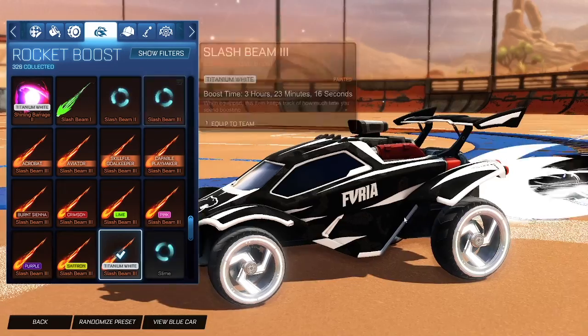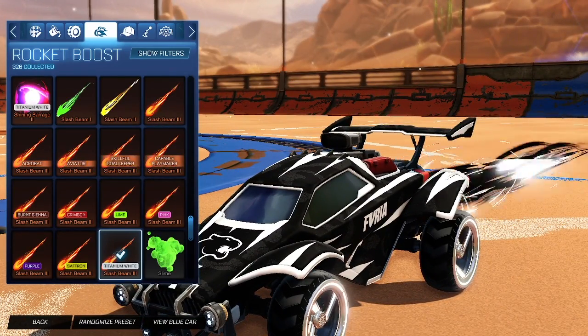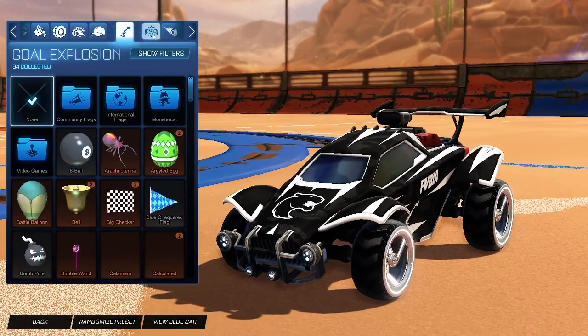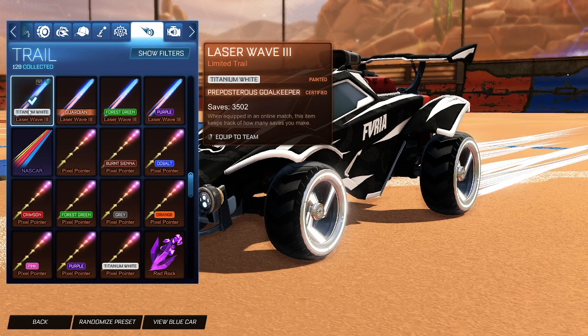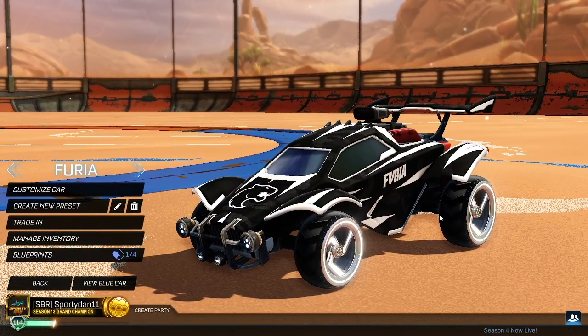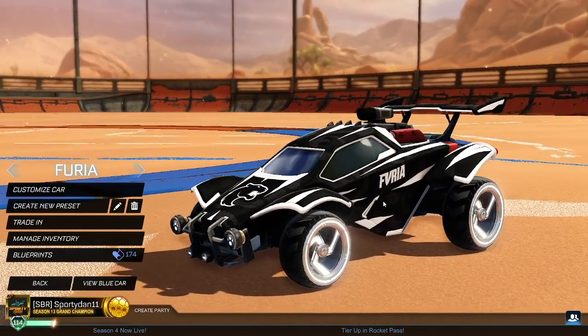For the boost, we obviously have the Slash Beam 3 painted titanium white. Cannot go wrong with the black and white color scheme. No topper, no antenna, no goal explosion, but for the trail, we have yet again the Laser Wave 3 painted titanium white, looking so good. So this is the car design, and I hope I'm saying that right, the Furia Esports. Congratulations for being the only esports decal from South America, but their logo looks so cool, and I love their decal a lot.